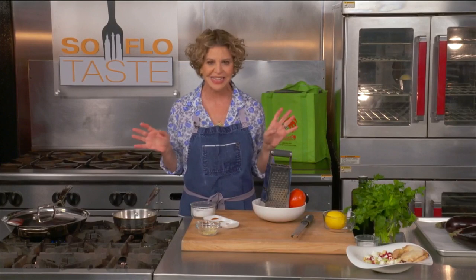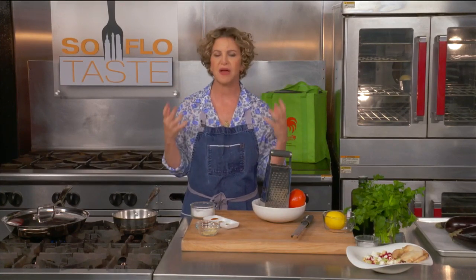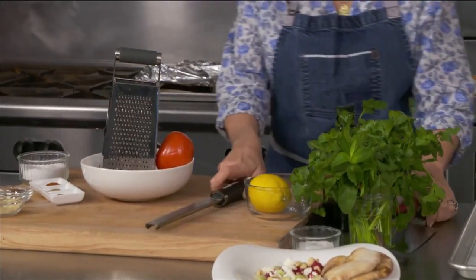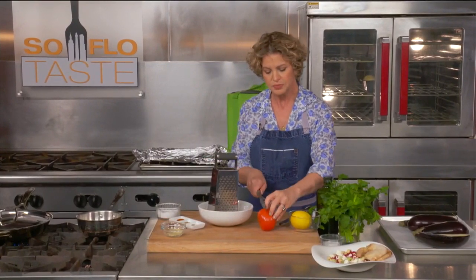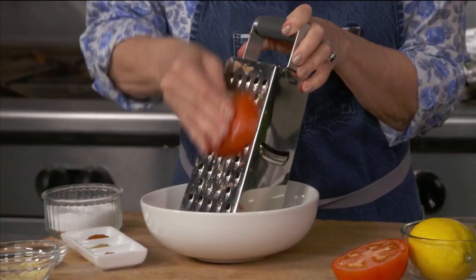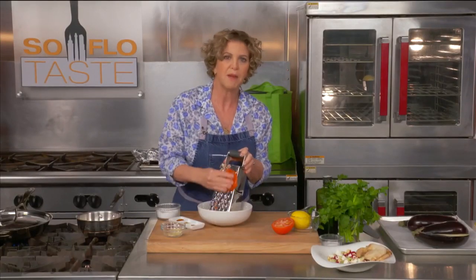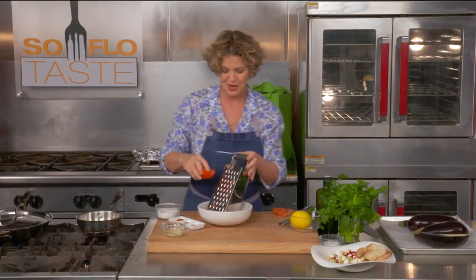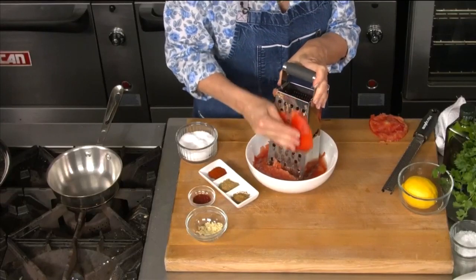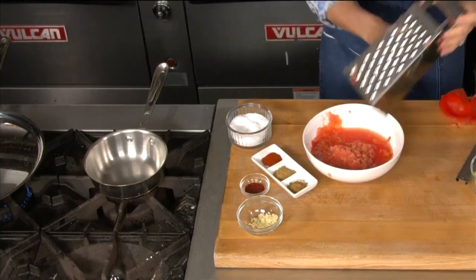I wish you could smell it because it's heavenly, and you can use it for so many different things — a little spoonful on top of your favorite fish dishes, on top of shrimp, on top of rice. Whatever you think would go with a tomato and spice mixture, it'll work. Chermoula is yummy. The way I learned to grate tomatoes was in Spain as well as in Morocco. You cut them in half, take them on the large hole of a box grater, and just grate until you get all the way to the skin. We're probably going to get about a cup full from two tomatoes. I have a little saucepan ready because this sauce needs to be cooked down a little bit.